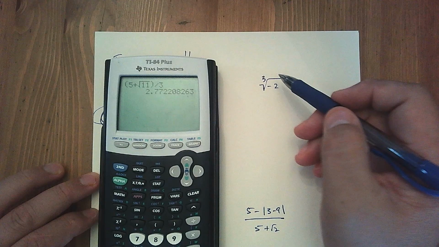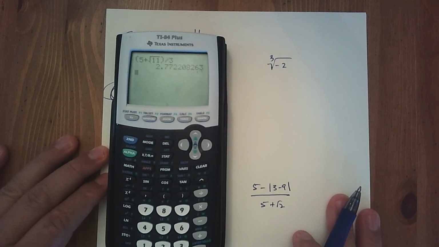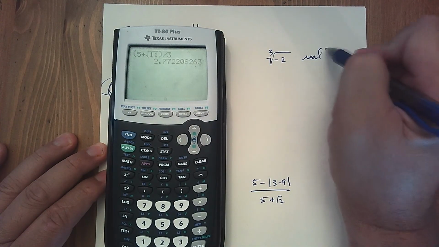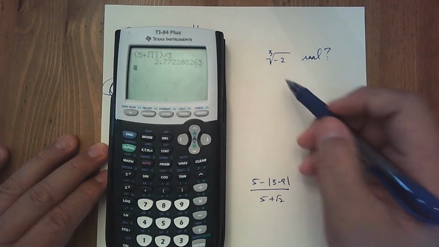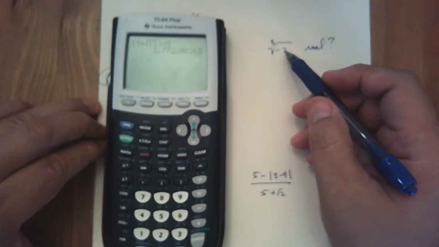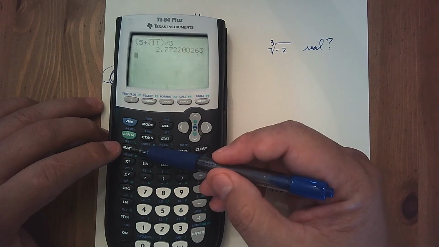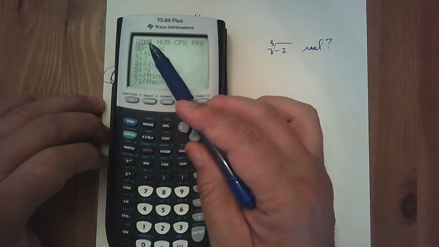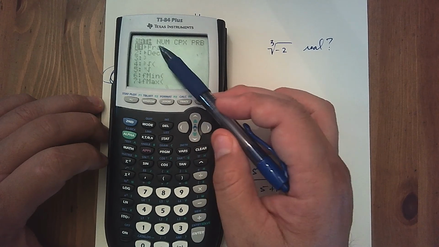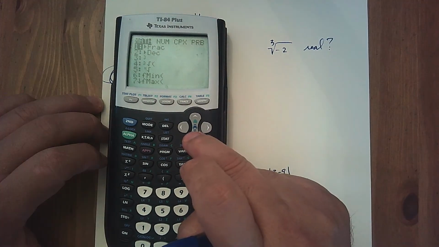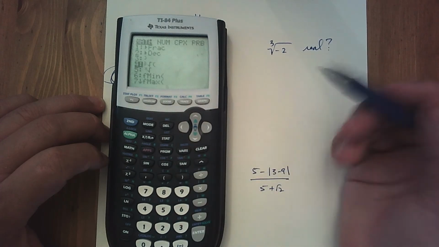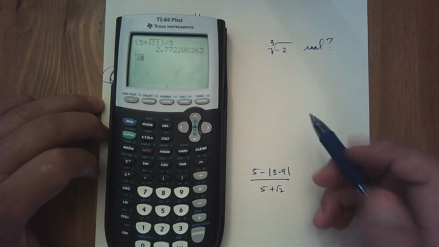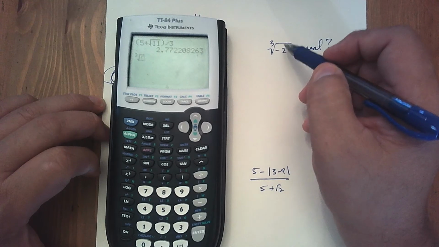So the next one, cube root of -2. Again, we know cube roots are fine with negatives, so this is a real number. So what real number is it? Well, we have to find the cube root key. To find that, you're going to press math. When you open up the math feature, you get a lot of stuff up here, but right now we're in the math menu. If you arrow down, arrow down, arrow down, the number 4 feature is your cube root. So press cube root, and the next thing we have to type in is -2.